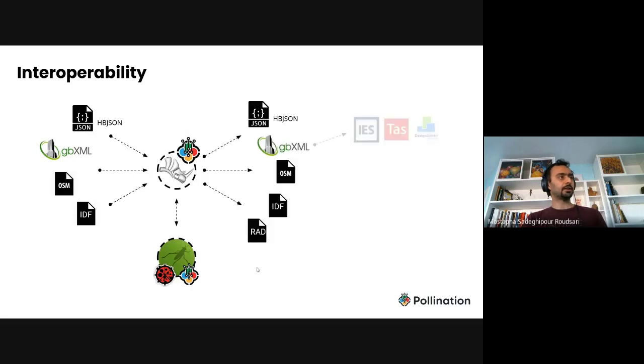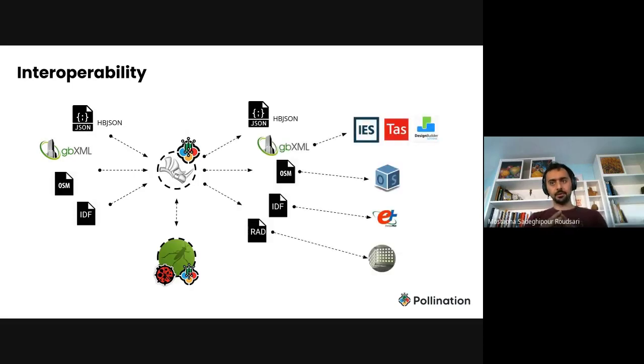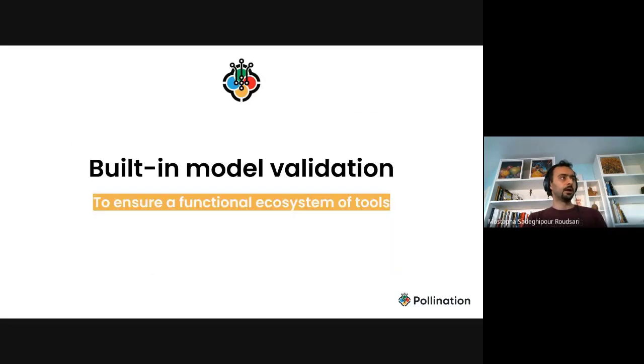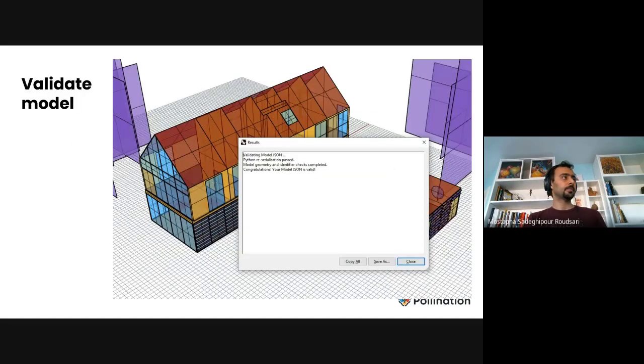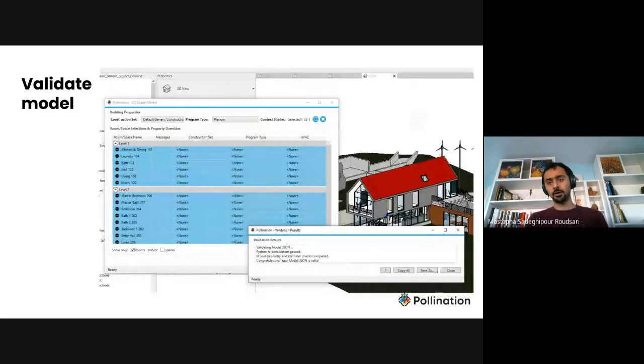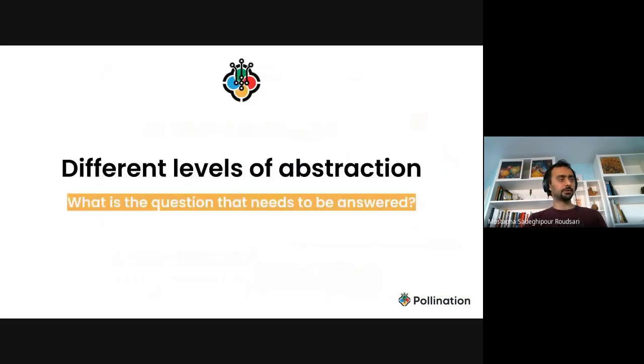And as a result of that, you can do things like this too, right? If you want to stay in the same platform and export a lot of different formats, you can do that too. You can go between the tools, or you can work centrally in a single tool and have a lot of options. Building validation: again, we have a validation command, and we have implemented it in all our CAD interfaces too, to make sure you can validate your model. And when you hand off a model, you know it's a validated model that you get.